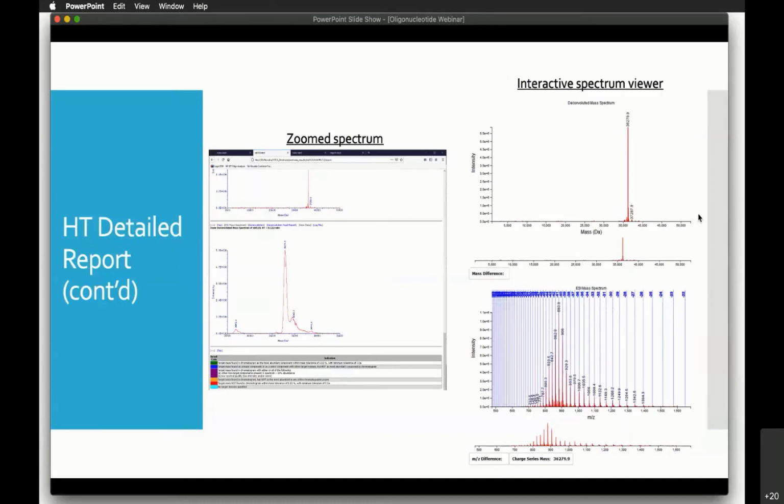This basically comes from clicking on a peak in the deconvoluted spectrum. This will automatically label all of the charge states that were assigned by ProMass for that peak in the raw spectrum. And just like the deconvoluted one, there's a mini one below you can use to zoom. I'll show you how to actually interact with this in real time, but this is a taste of how you can really dig deep into our reports.